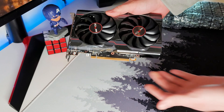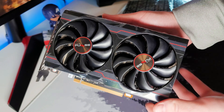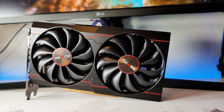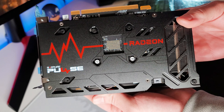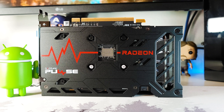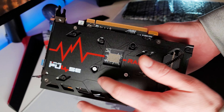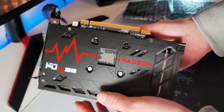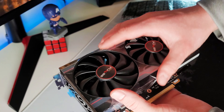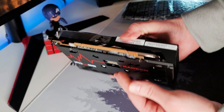Here we have the graphics card. It is a decent size — for the power, they could have probably made it a little smaller, and I don't think they need two fans to cool the whole thing, but it does look very good. I like the little red accents with the gray background. There's no protective plastic cover over the pins, but as long as you don't touch it you're fine. Most of the Pulse lineup has had this design — Sapphire Pulse with red accents, white text, a matte black finish which looks very nice. Feels metallic, does not feel cheap by any means. It feels quite nice, has a good weight to it. It's going to look good inside the system.